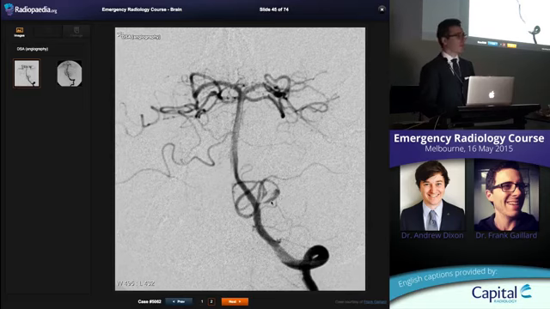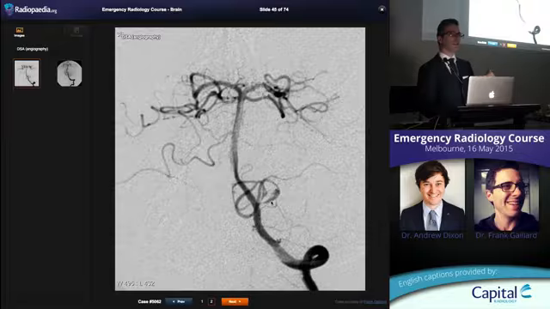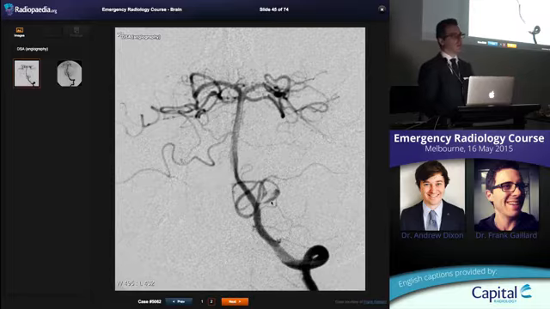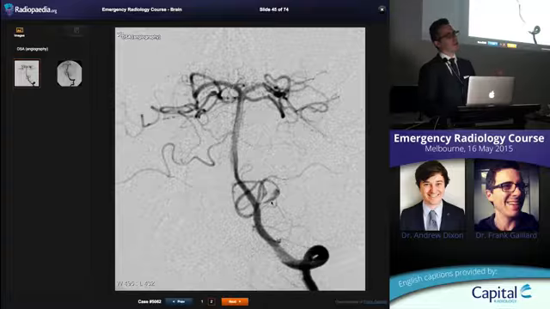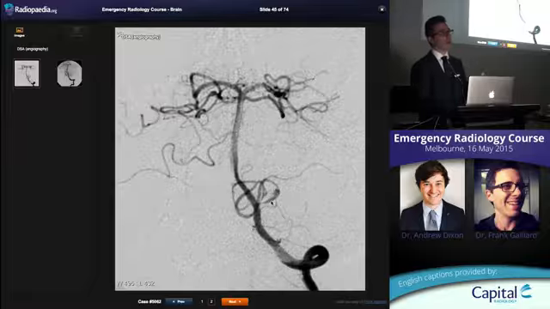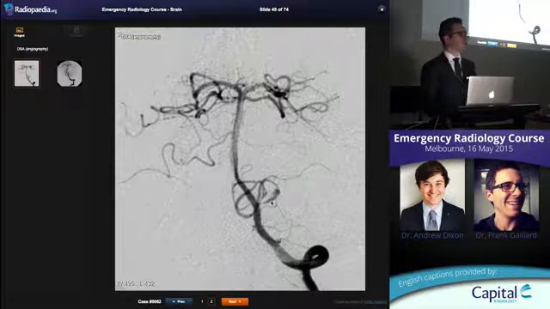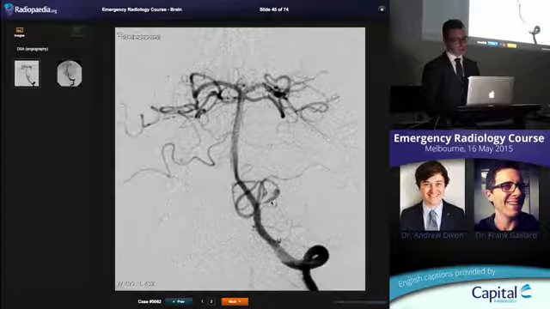The other thing that makes them challenging is dissections evolve over time. And the initial dissection that leads to the bleed may not be apparent on any of your initial imaging. So this is another situation where the pattern of hematoma leads to repeated investigation until you can really convince yourself that there's nothing going on. And we would not infrequently perform 2 or 3 catheter angiograms on these patients until we believe that there's no dissection under there. Treating these is also a nightmare.